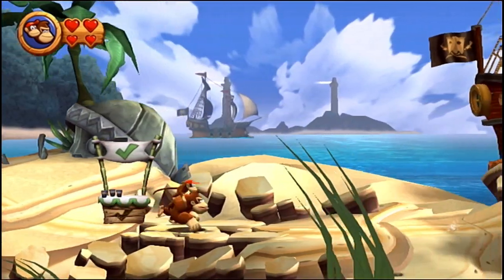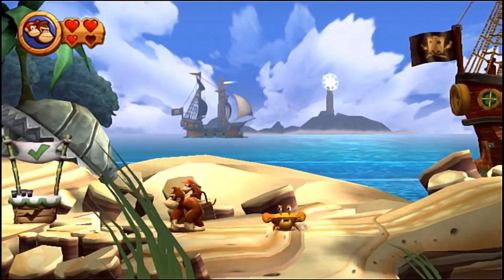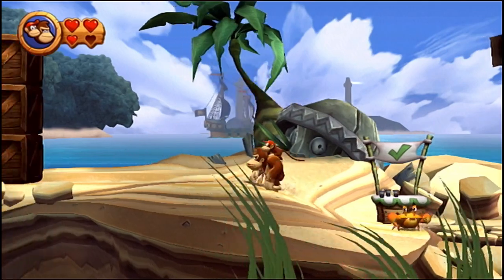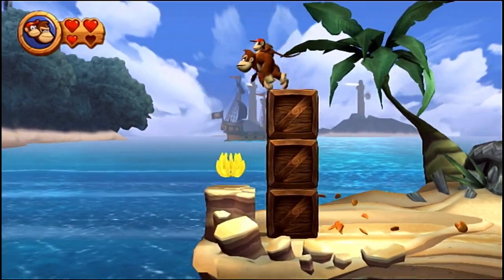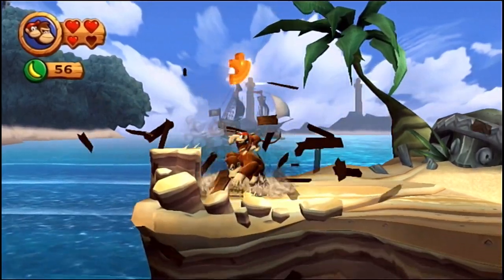Oh, here we go. How about we bring one of these guys over? Hey man, do you mind helping me out here for a second, Mr. Crab? Because I need to pick up a few things, and I think there may be a letter for me. Hey, there we go, I got it. Sweet. Alright, let's bust these guys down and grab ourselves another puzzle piece.